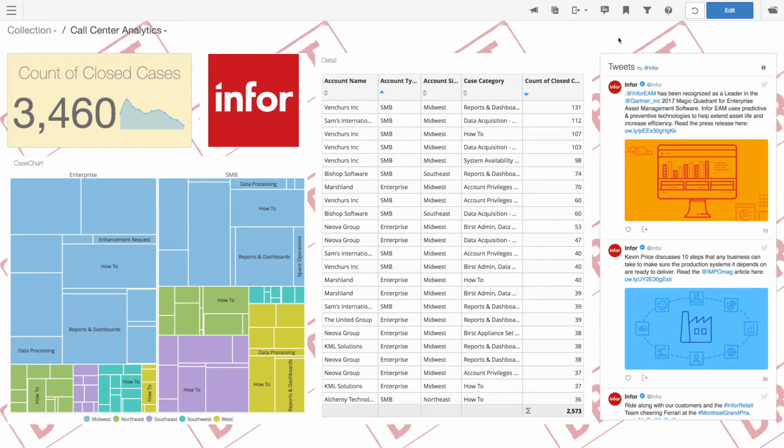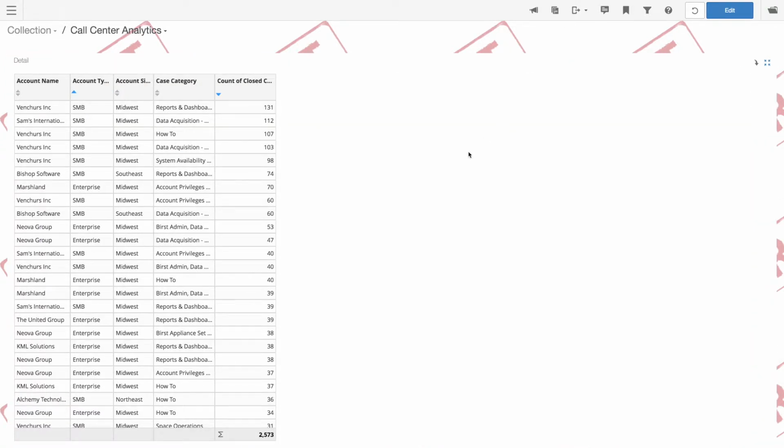And there's even more that we can do. There are more challenging problems that many enterprises encounter, and Birst has solutions to match. Let's go back and review our detailed report and see how we can leverage the power of networked analytics. What we have right now is support cases by customers. Is this information really actionable? Are the numbers good or bad?